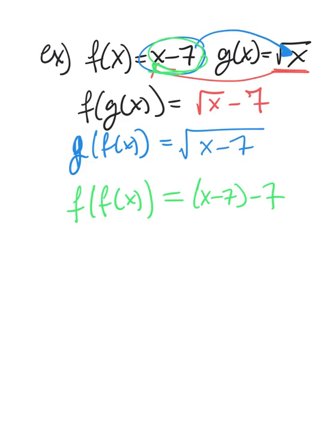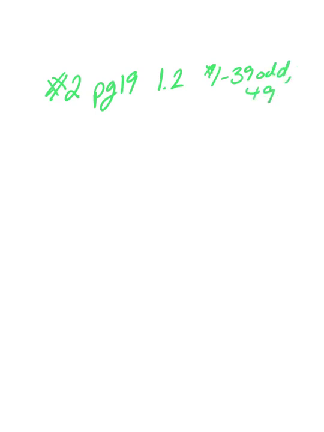So, your homework for this section, this would be assignment number 2. Page 19. Hopefully you guys have figured out you're not doing the quick review on those pages, you're doing the actual section exercises. The quick reviews only go to like 10 questions. So you're doing the section 1.2 exercises. This is section 1.2, pretty much same assignment as last time. You're going to do 1 through 39 odd, and then number 49. This is not the same every time, it just happens to be these first few assignments.